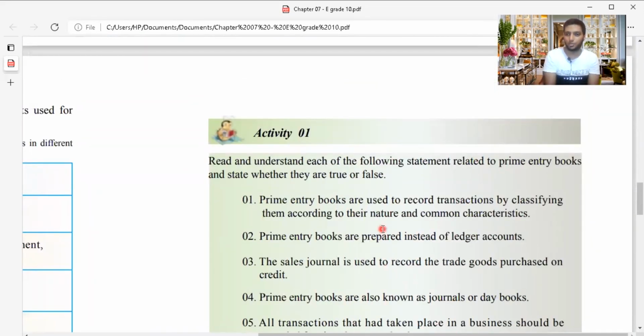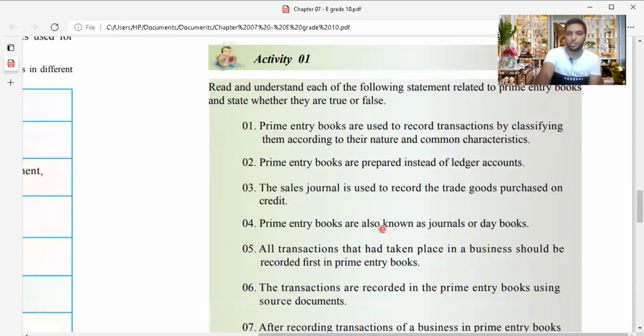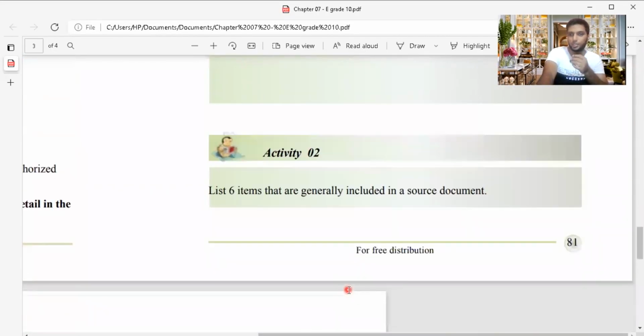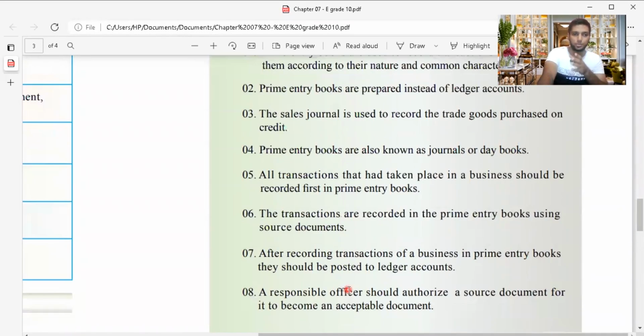As I said, I will not work on activities. If it is very important to work on activities, I will be working, guys. Let me see which activities are important and I'll start doing them. If it is important, I'll do it; if not, I'll not be doing it. As I say, activity one, don't waste time, guys. If you guys are doing it, it's okay. Attempt from the knowledge you have, you can do this.